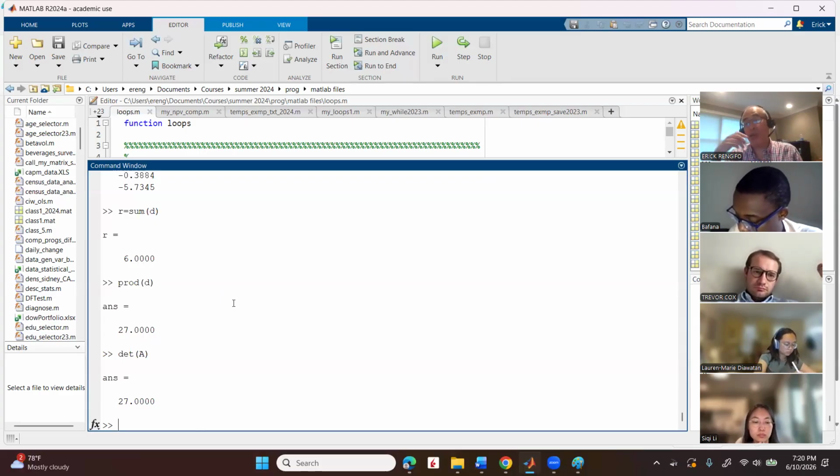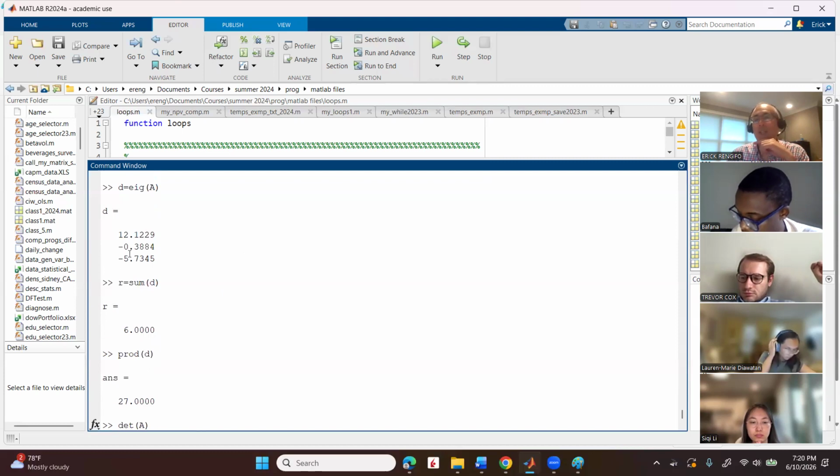The sum equals the trace, and the product of the eigenvalues equals the determinant. So that's another way of finding if there is a singularity in your matrix. And also, you have the rank. The rank is equal to the number of non-zero eigenvalues. So in this case, my rank is 3. So this implies that my matrix is non-singular because I have 3 independent rows or columns. Everything collapses to the same idea. Do you agree?